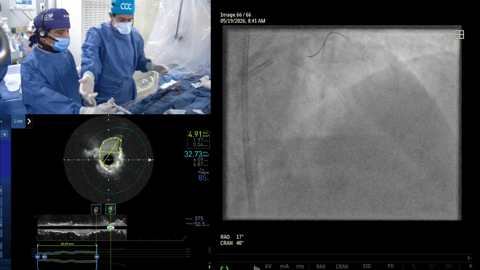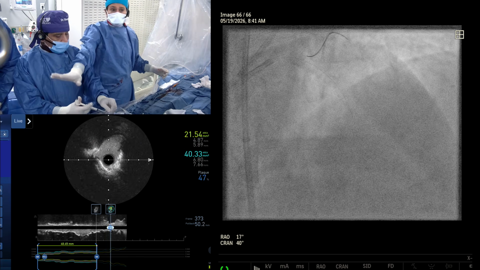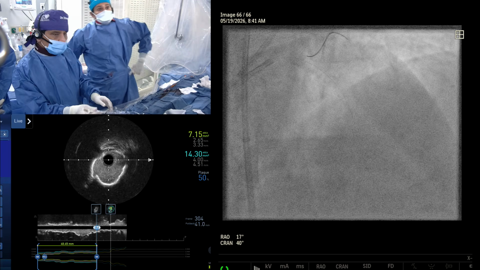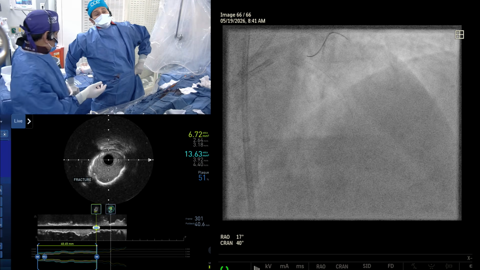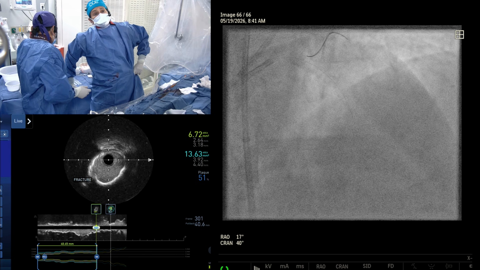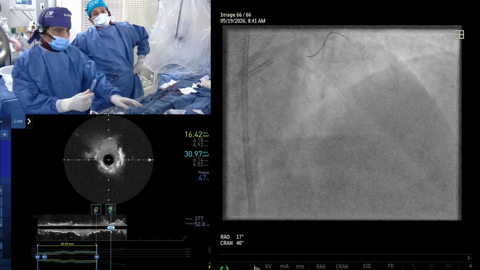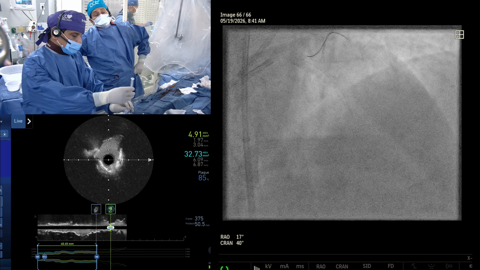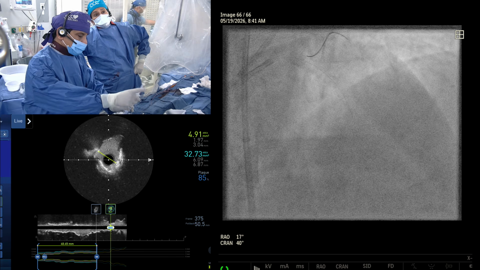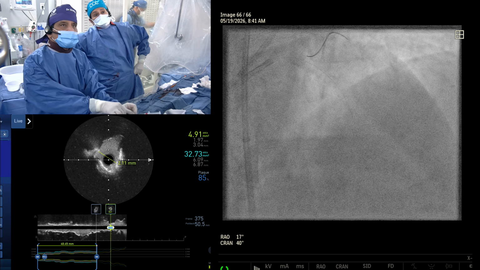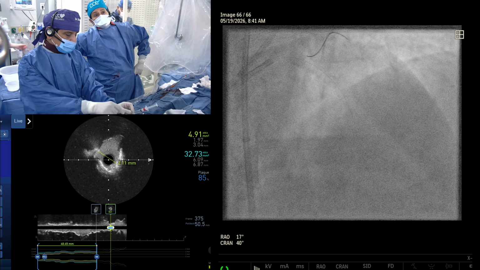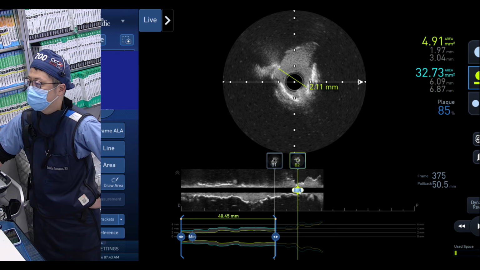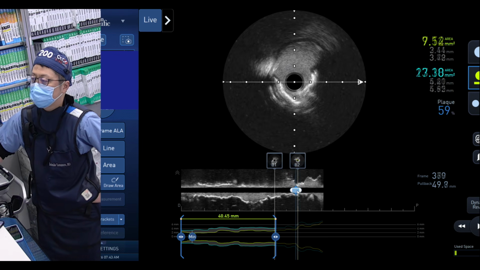Hold on, let's show the IVUS. Sure. Okay. So now this is the proximal LAD. So definitely this is a calcium fracture at the 8 o'clock. And the ostial LAD, it was very tight after the rotablator, but now the area is 4.9. And the MLD was like 1.5, but now it's like 2. So definitely the lumen is bigger. Of course, with the IVUS resolution, it's hard to see the real fracture in the ostial LAD, but the lumen is definitely bigger than pre-IVL.